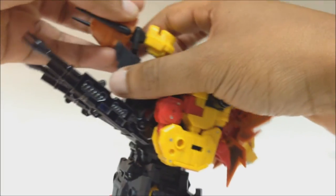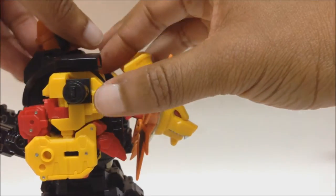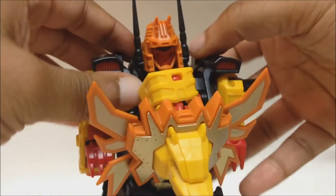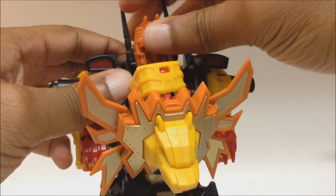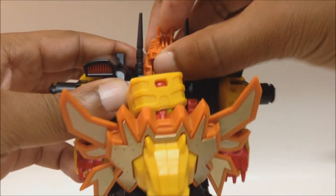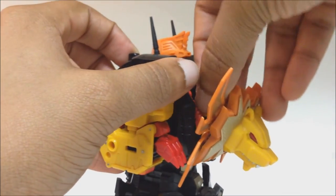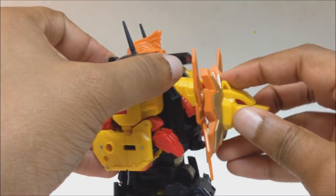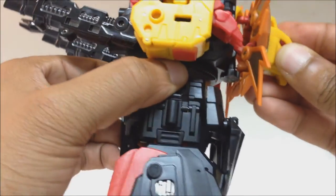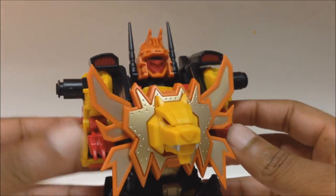Then you're going to close. Bring it back all the way like so, then close this back down. Then you're going to take the lion head and put it back in position as it was before in robot mode. Make sure you tab it in, right in there. Seat it.